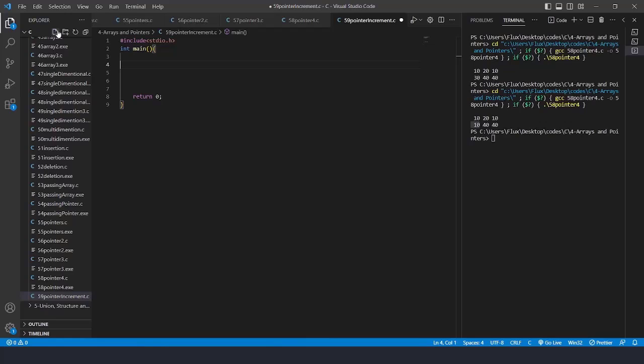Same thing, decrement is just the opposite of the increment operation. When a pointer is decremented, it actually decrements by a number equal to the size of the data type of the variable it points to. So what I mean by these things you'll understand. Let's do something. I'll write integer variables first.